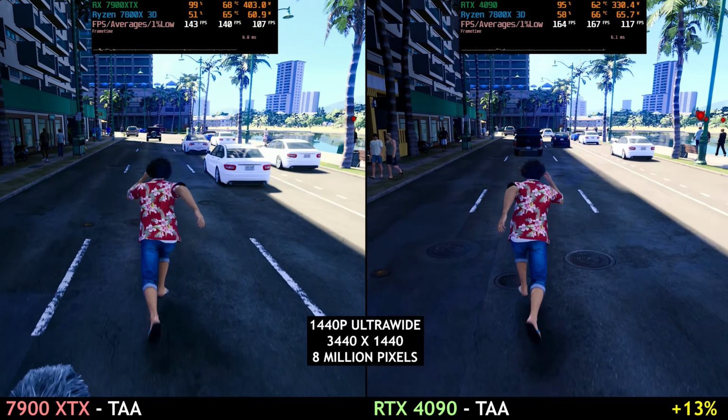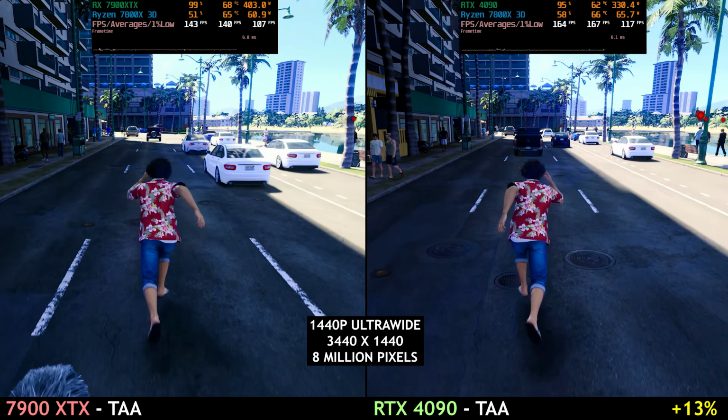And I have to actually say that with FSR 3 frame generation, our 1% lows are in the 70s. So definitely much smoother with FSR 3 frame generation. And we're going to take a look at DLSS 3 frame generation next and see how that compares to FSR 3 frame generation. But I am very impressed with FSR frame generation. AMD's knocked it out of the park with this one.